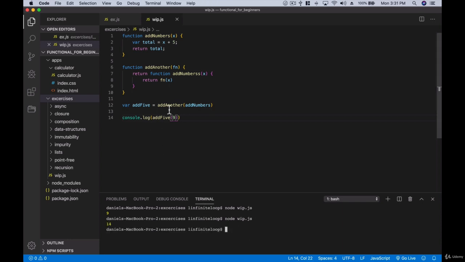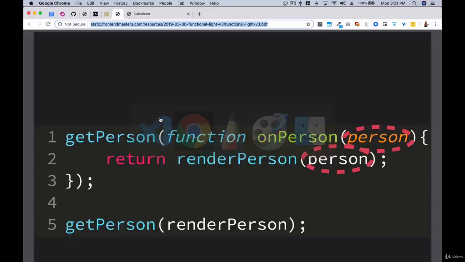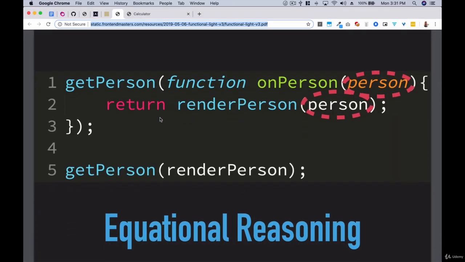So this function in a point-free style, okay, allows us to, because they have the same shapes, right? One parameter, one argument. Then over here, once we call this other function add5, and we actually do call it, okay, with any number, it's going to add 5 to whatever number we pass in, right? So that's the reason why the shape of functions is so important.